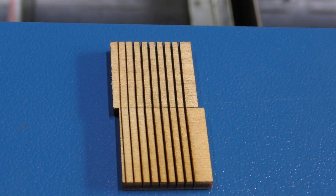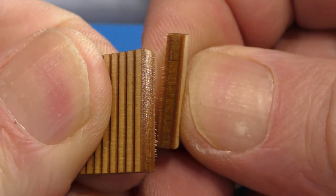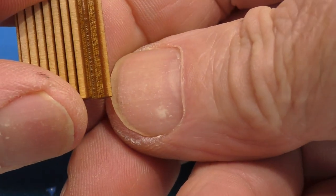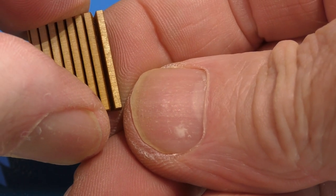They're all roughly black, as opposed to brown when we had no lens in. Are your eyes deceiving you? Are they really black? Let's just have a look. It's very definitely black. Or is it? Let's take the next one off. It's not black. But I can make it black by doing that.